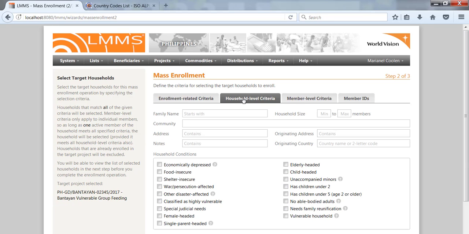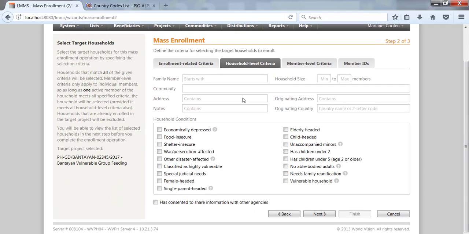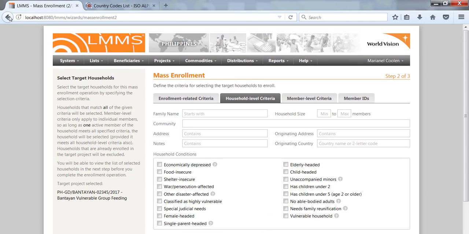For the purposes of this video, I will not populate all of the fields, seeing that if I do so, the system will only look for those specified people in the field. Rather, we will go over the information that is actually needed for each one of these boxes. Also, if at any point you would actually like to go back in the system, can I please remind you to click on the back button instead of clicking on the browser button, seeing that this can create issues and you could actually lose some information.